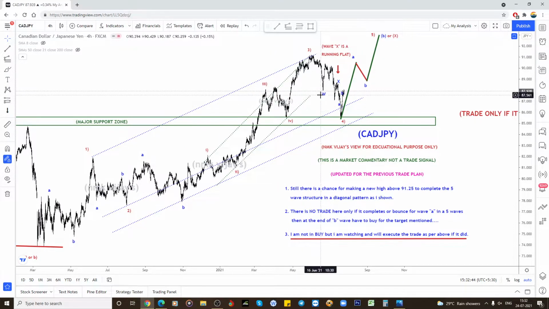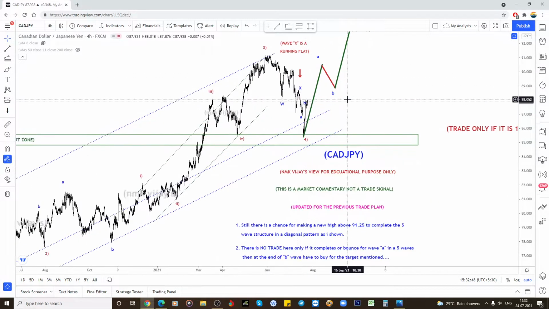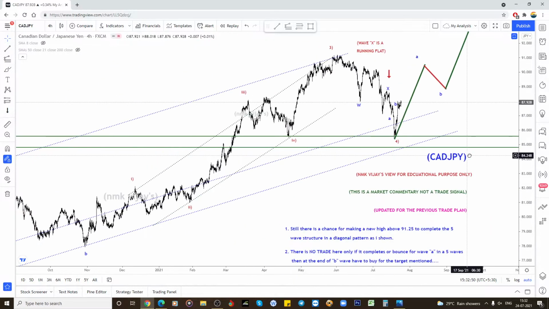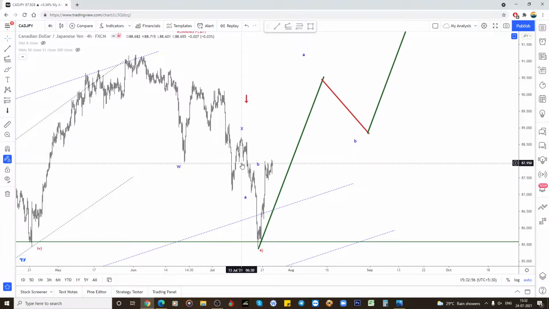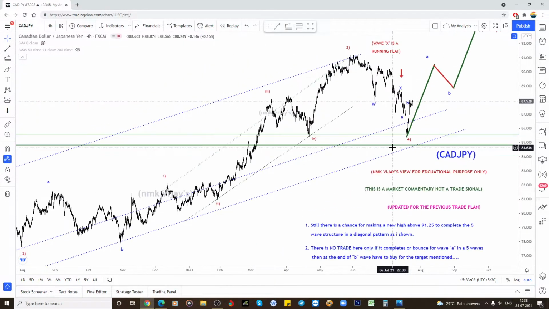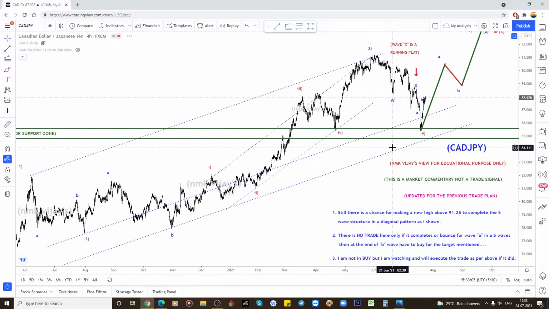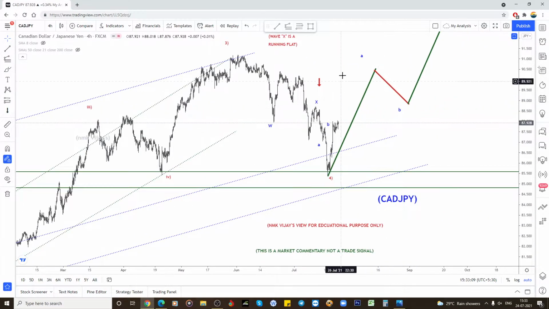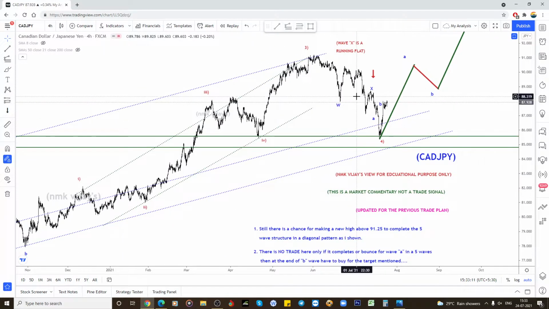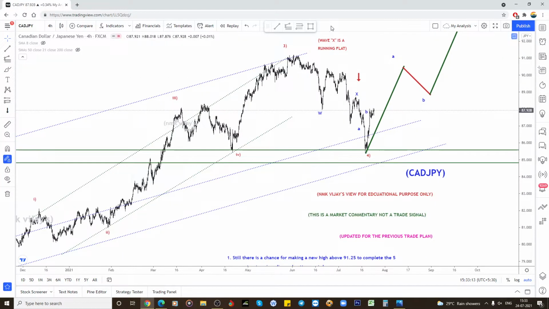So here WXY ABC is completed, and the 4th wave is completed here. And what I did here is make this as a stop loss. I'm expecting from here it will short, but it triggered my stop loss, and again it came down. But I'm not on the buy side now, because I will trade only the major lots. So this looks a little bit beautiful, what I thought. So now it bounced.